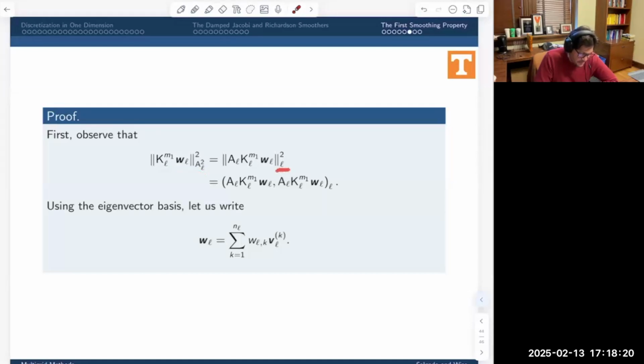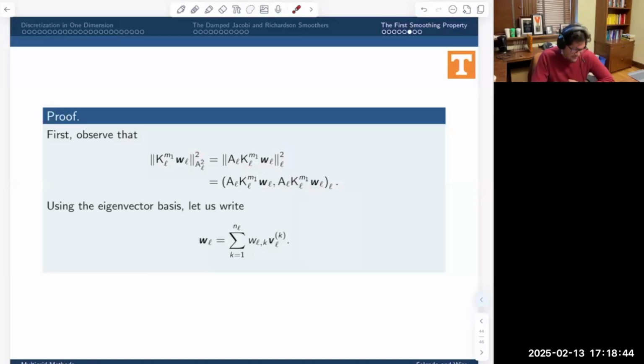So if I write out what this thing is in all of its details, we argued that can be converted to a Euclidean norm by writing AL times the vector in question here. I'm going to square both sides, so that's why the square appears. Now, if I square the norm, and the norm comes from an inner product, then that just becomes the inner product of the vector with itself. So that's that vector repeated.